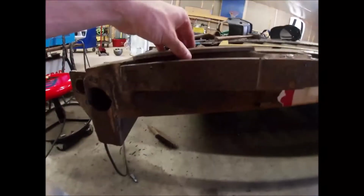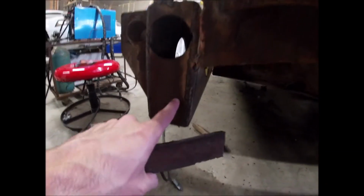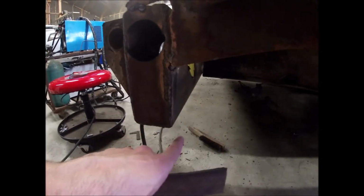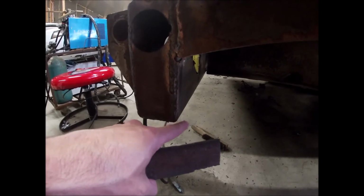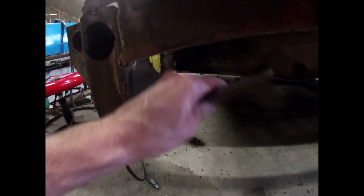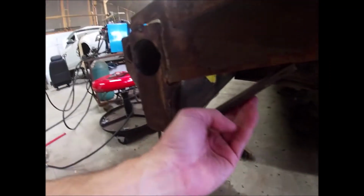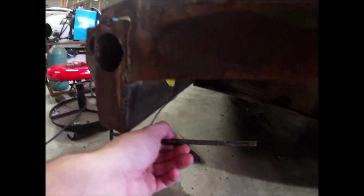All right, guys, quick update on what I've decided to do. Because last time this bumper rusted out, you see it hangs down. It doesn't have a lot of support over here. We actually caught it with a tree root and we were pushing it with a tractor and it folded it up real bad. So I'm actually gonna put this, let me get my, I've got mosquitoes after me in here. I'm gonna put a diagonal support brace in here, just like that, at a quarter inch.